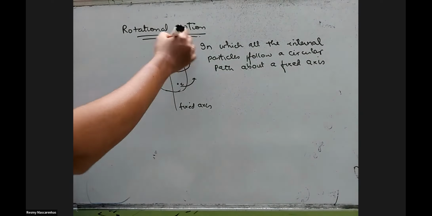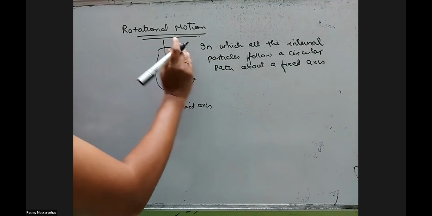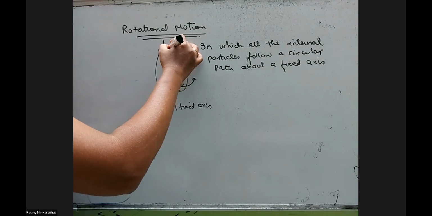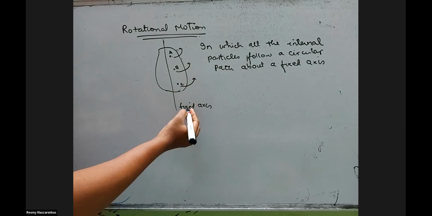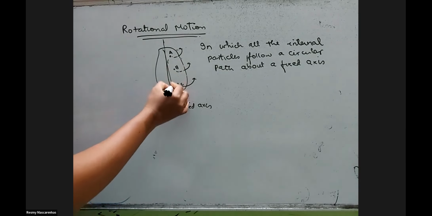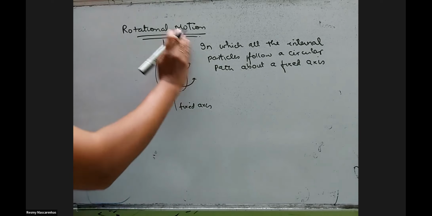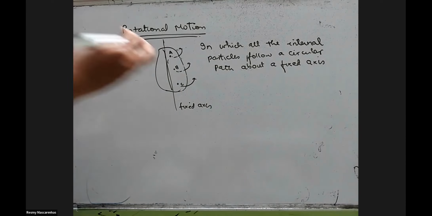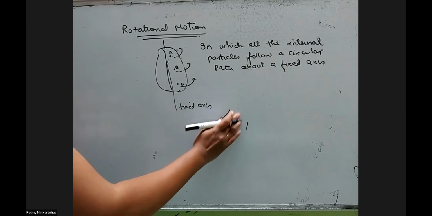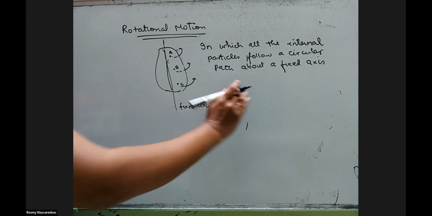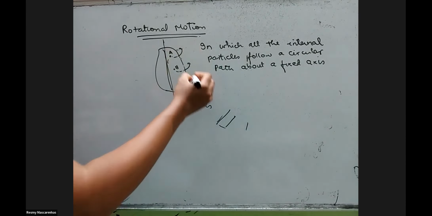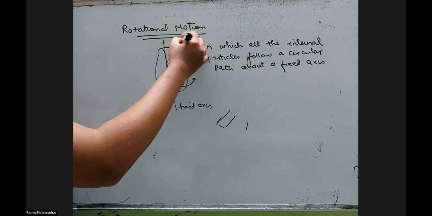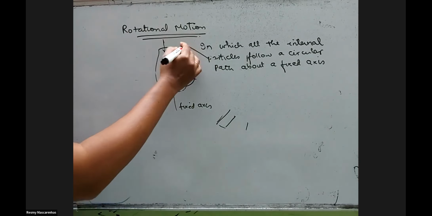Now if we try to join over here, suppose after some time this is going here, it's rotating. After some time it must have reached the other side. I'm not saying this is spinning. Suppose this is straight, and then this whole thing is moving around like a fan. The best example is a fan. If you consider the wings, after some time they will reach somewhere else. So it is not going to follow a parallel path. If you try to join the lines, after some time this wing of the fan might reach here.